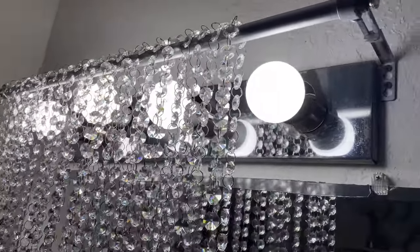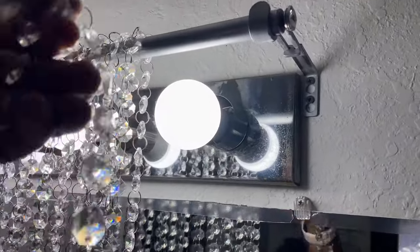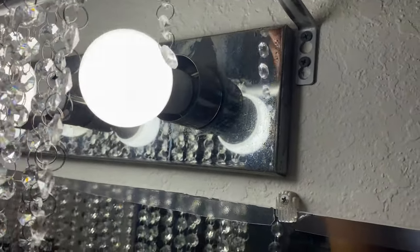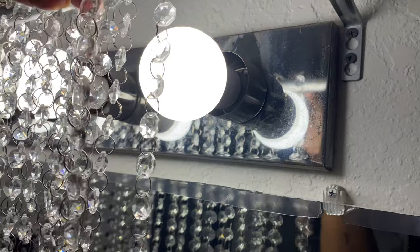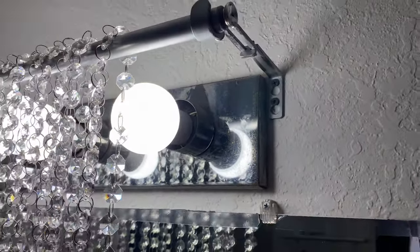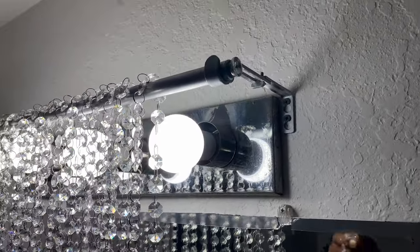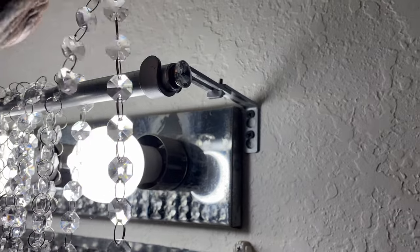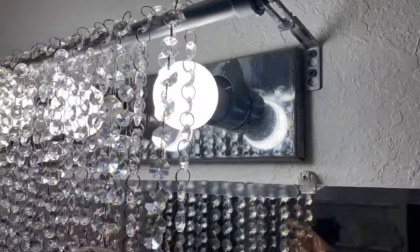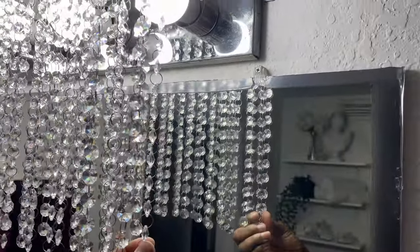What I did with the crystals was just detach them apart from the length of them, and I just draped them over. I didn't do nothing different or strange. I just draped them over and have them sitting on top of there. So I do have this little stagger look on it, and I love it because it just gives me like a curtain, or I don't know how to explain it. It's just a curtain full of crystals pretty much. And I love the way that turned out for me.